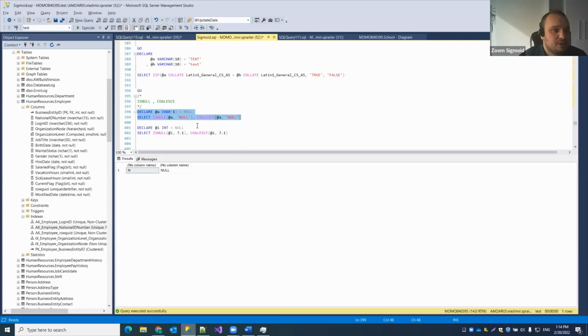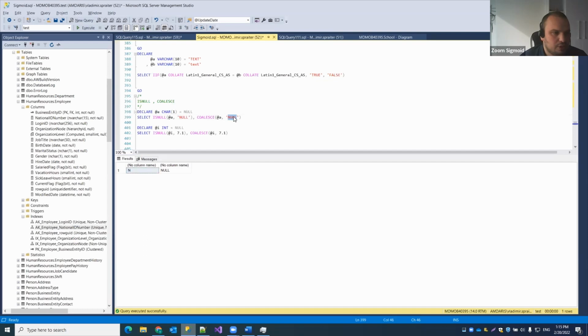The difference is just because of how these operators work. As I said, there are implicit conversions in the server, and when the isNull operation is working, it converts the value null to the data type of the A value. So that's why the string is trimmed, shortened, and returned to the N value.